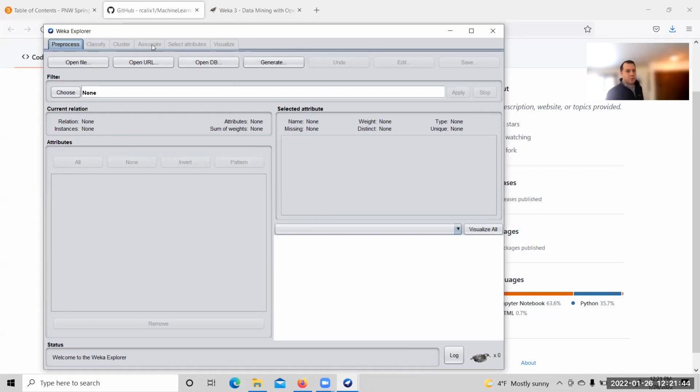So again, the important thing is these tabs. Now notice that the tabs are currently not highlighted. Now I want to stress another thing. WEKA is not a tool that I will focus on all semester. In fact, today's lecture is the only lecture where I will probably cover WEKA, except for when we come back for the t-test, which will be another lecture. So that's it. Out of the whole semester, we'll just spend that.